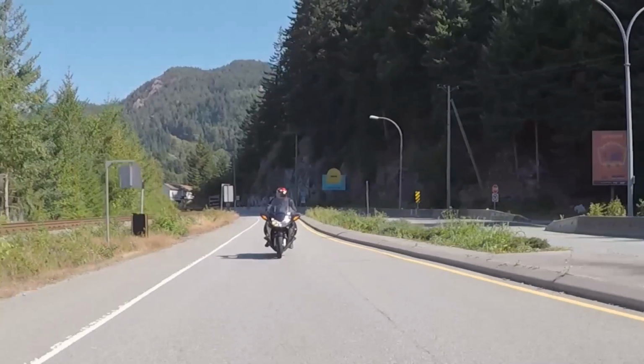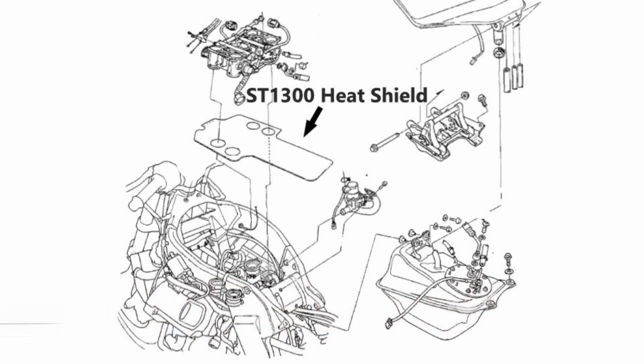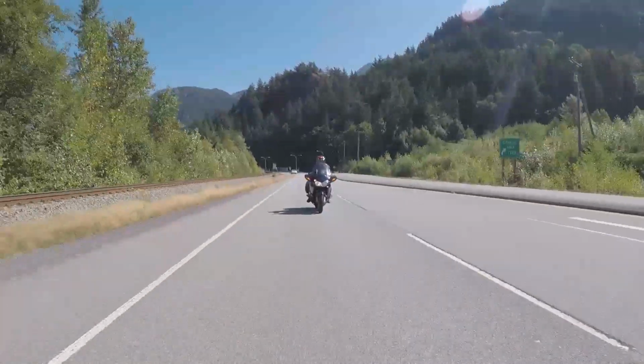The ST1300 is equipped with a relatively thick rubber heat shield that drapes over the back of the engine, but in reality rubber will only last so long, and it tends to also retain a lot of heat that you put into it, rather than just reflect it.